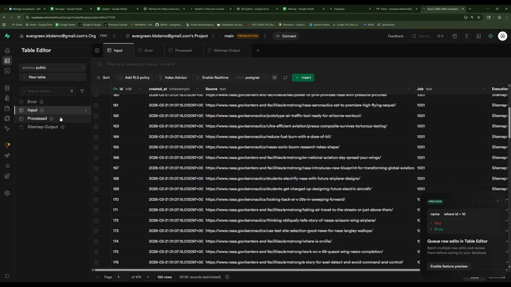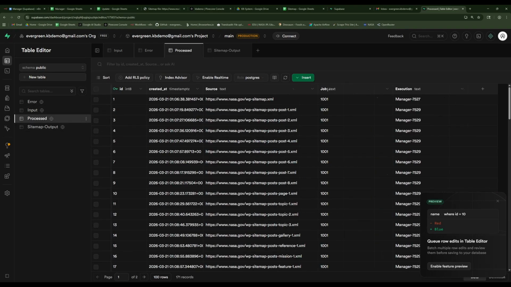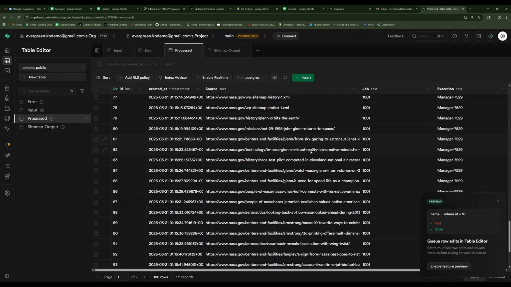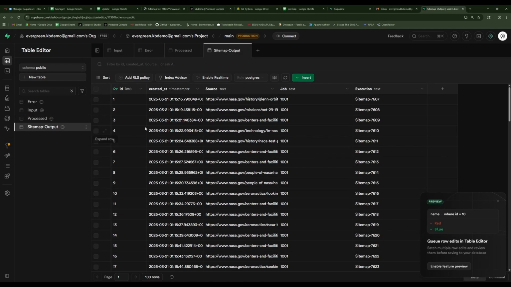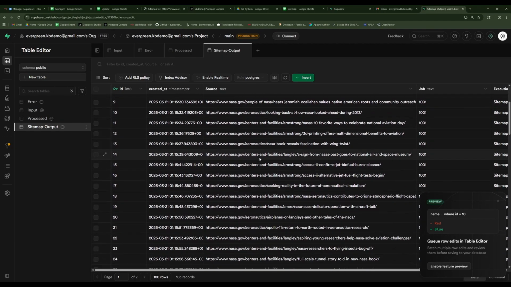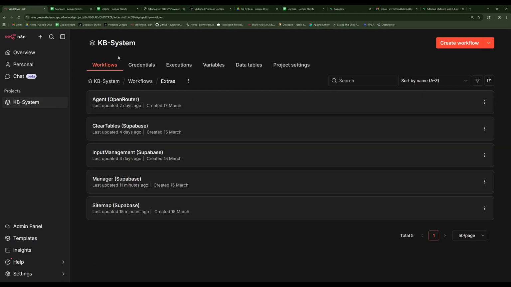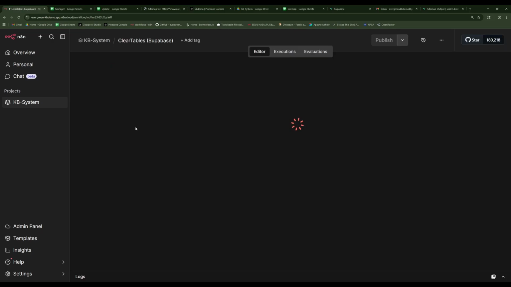And just like the Google Sheets approach, the processed table shows the XMLs processed along with some of the URLs. Even with all these improvements, it will take a long time to validate all of the URLs from a sitemap as large as this. I have a few tools in the extras folder to help you clear this data or use it as input for the scraper.